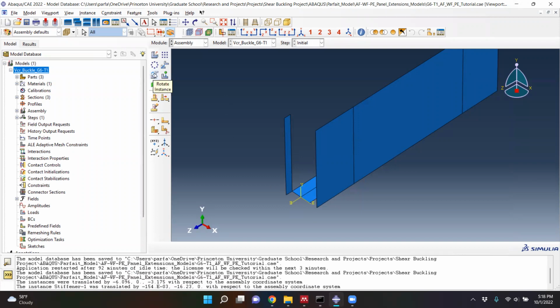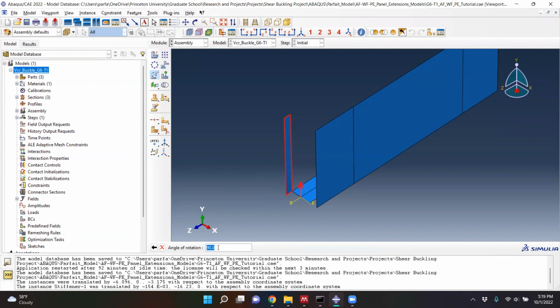We're going to select the rotate instance icon, click on that, select the part that you want to rotate, click done, and then you can select the y-axis, and then it's going to ask you for the degree of rotation, or the angle of rotation. And in this case, the right-hand rule applies. So if you want to rotate it clockwise or counterclockwise, if it's clockwise, it's going to be negative. Sorry, and if it's counterclockwise, it's going to be positive.